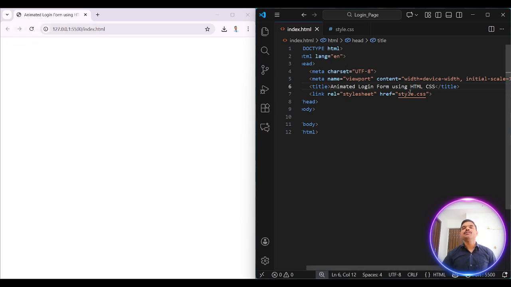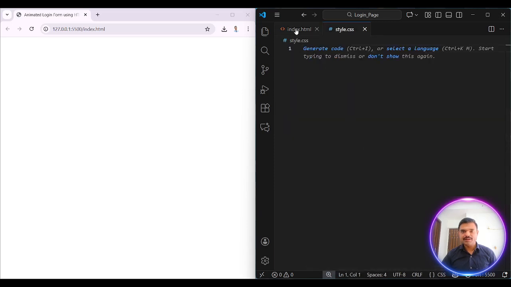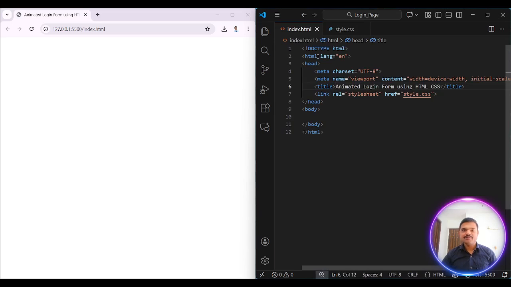And the link reference provided is the style sheet style.css. Whatever code we write there will be referred to by index.html, and all this will be reflected here in the Google Chrome browser.